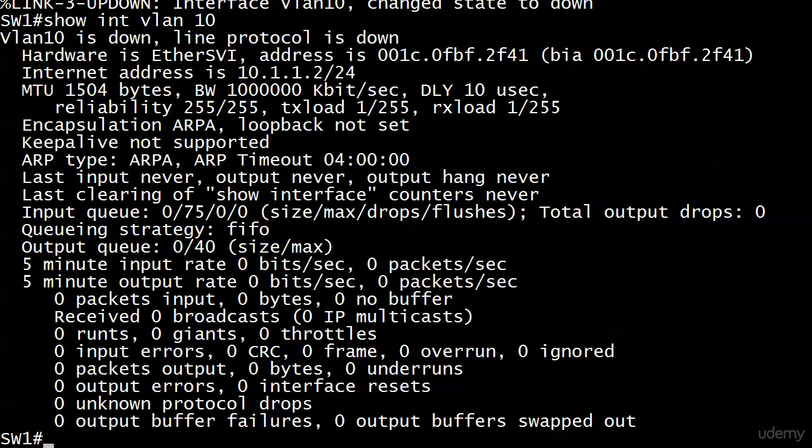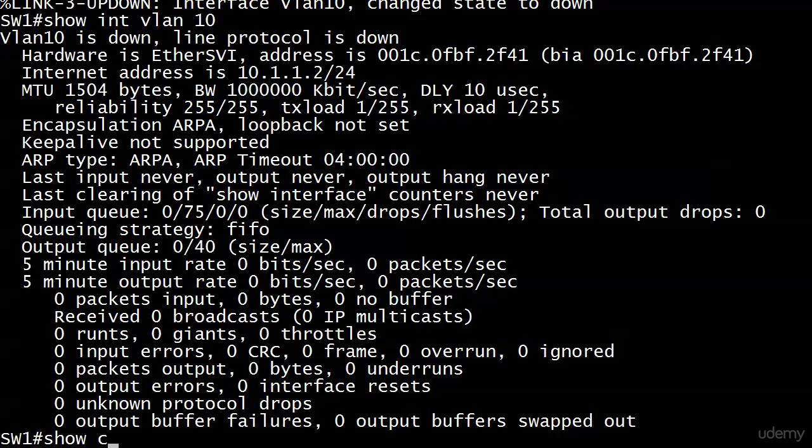Here's the rule about SVIs that you have to keep in mind. When you create an SVI, for it to be up and up, you have to have a physical port on that same switch in that VLAN, and that port has to be up and up. Otherwise, your SVI is going to fail. Because did you notice that when I created the SVI for VLAN 10, VLAN 10 itself was not dynamically created? Because if we put a port into a VLAN that doesn't exist yet, and we saw this earlier, what happens? The switch creates the VLAN. If you create an SVI for a VLAN that doesn't exist yet, the switch isn't doing squat for you. You've got to do it all yourself.